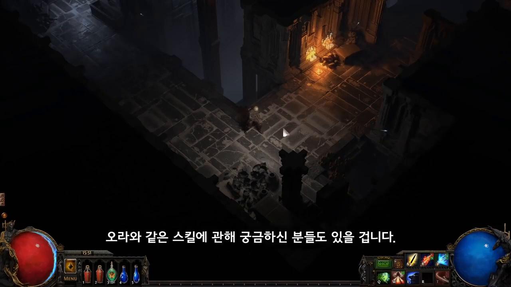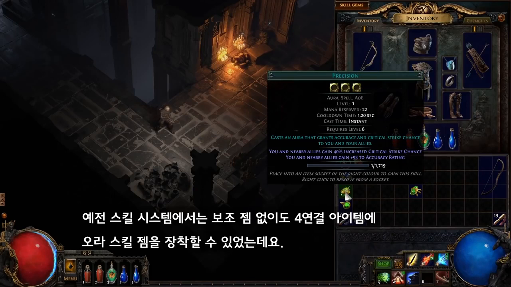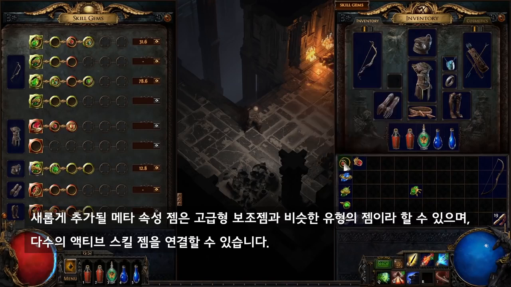Some of you will be wondering about skills like auras. A lot of the time in the old skill system, you'd throw a few gems together in a 4-link with few or no support gems. How can you do that when you have a limited number of active skill slots? The answer is meta gems. Meta gems are like super support gems that let you put multiple actives into them.